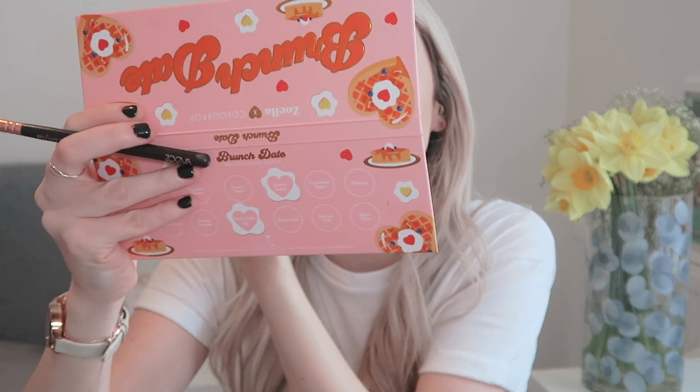What I notice is that this palette is missing a plain neutral shade. I know a lot of palettes come with that, and it might not suit everyone, but I think if you want one palette you can travel with, a nice neutral shade is always essential. So I want to darken things up a little bit and I'm going to take Mimosa, which is essentially the warmer and darker version of Maple Syrup, just in the outer corner. I don't take darker colors into the inner corner because that's when my eye starts to look a lot smaller.